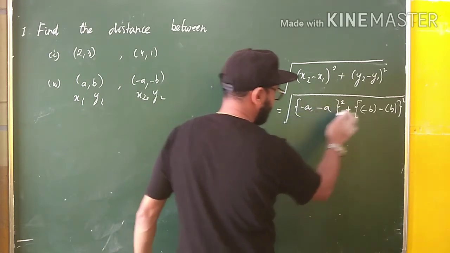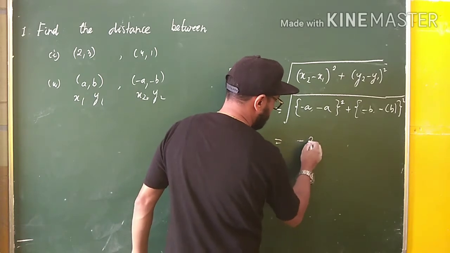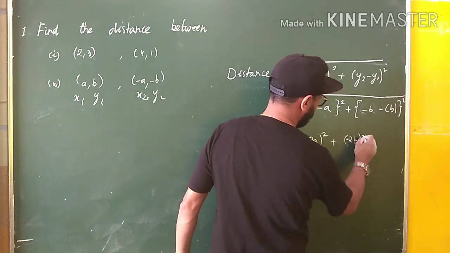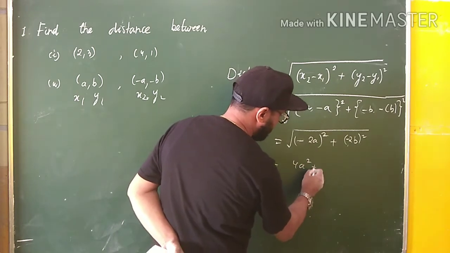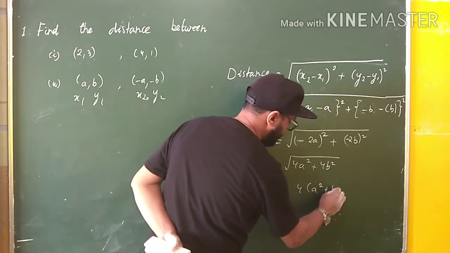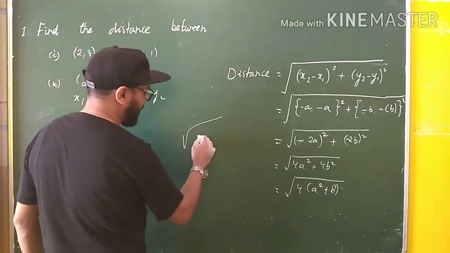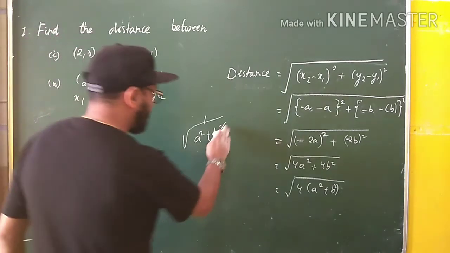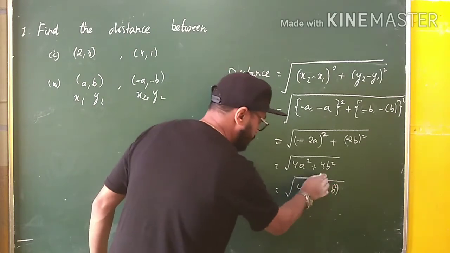If you open the bracket, minus minus becomes add, so this is minus 2a whole square plus minus 2b whole square. If it is negative and the power is even, we get a positive value, so 4a square plus 4b square. Now if we take 4 common, this will be 4 into (a square plus b square). See, many people make this mistake. If you have a square plus b square, many people will cancel the square with the root, which is wrong. We can cancel only and only if we have a whole square. Here we don't have a whole square, so we can't cancel the square with the root.